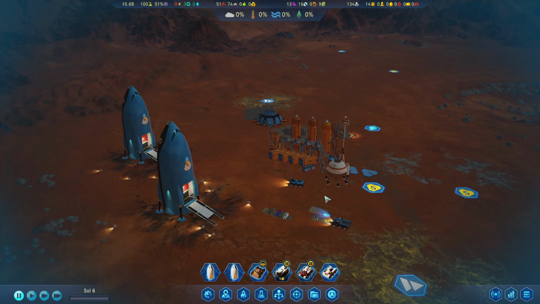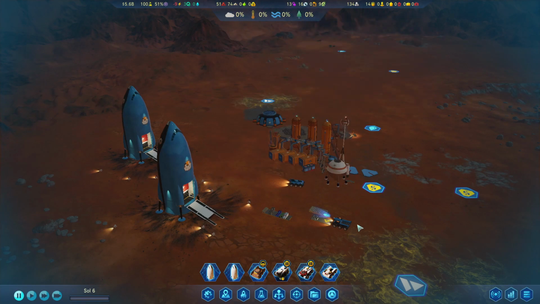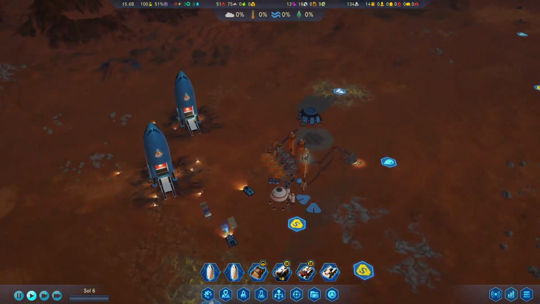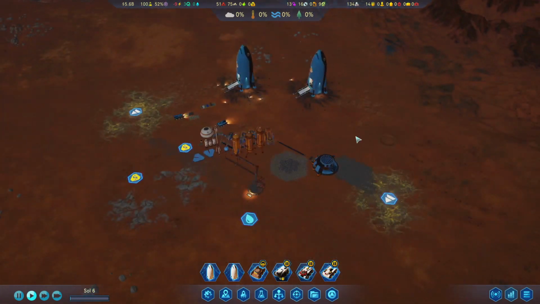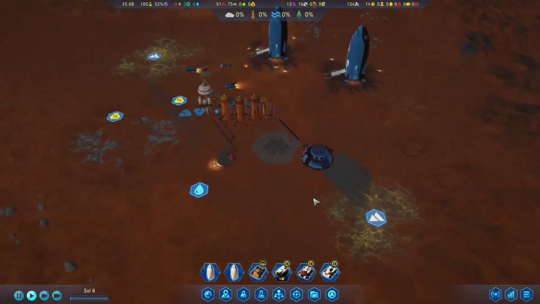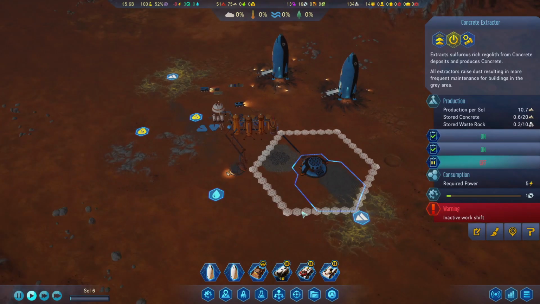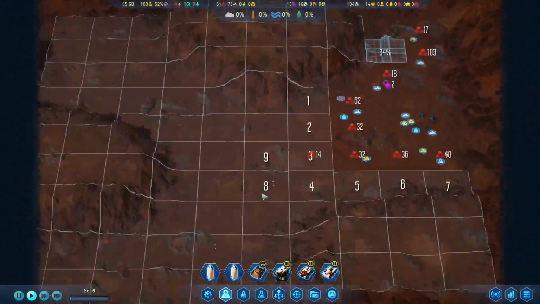When I left you, we had built this. This is our entire Martian colony. No humans, a couple of drones, a few little trucks milling around. But we did at least get the oxygen and water generation sorted out, and we're slowly making fuel to refuel the rockets so they can go back to Earth and bring us some humans. And the very last thing we did was plunk down this concrete extractor to produce more concrete.